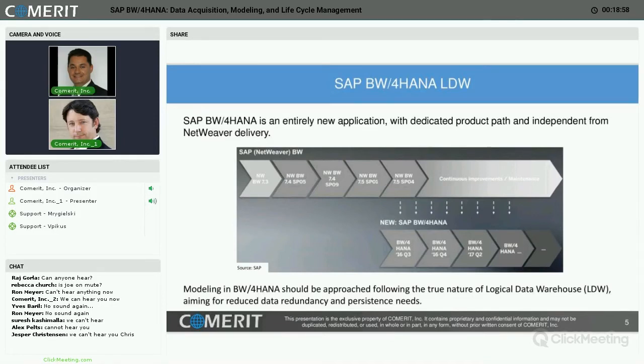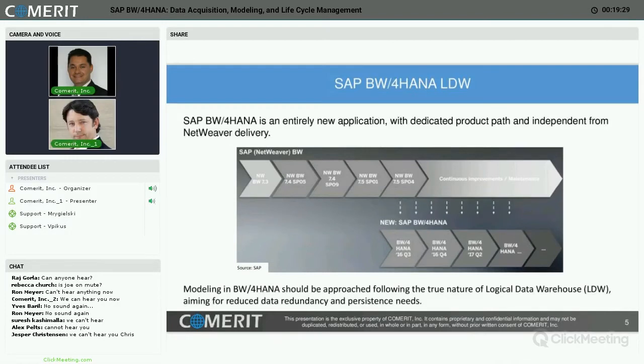You can now start thinking about persisting the data once and then logically combining it with external sources and creating logical models that can be consumed, without having to move the data across or massage the data just to prepare it for performance purposes. So that's the concept of BW for HANA. SAP came up with BW for HANA in order to address the logical data warehouse needs.